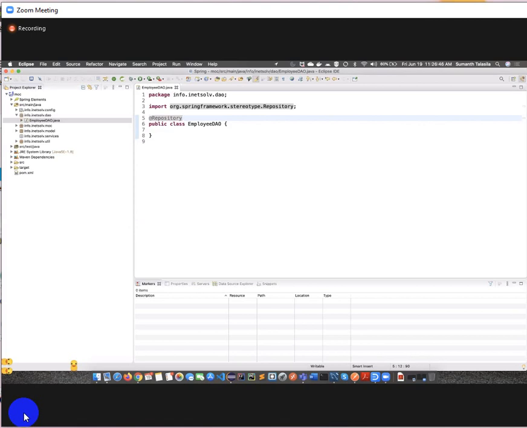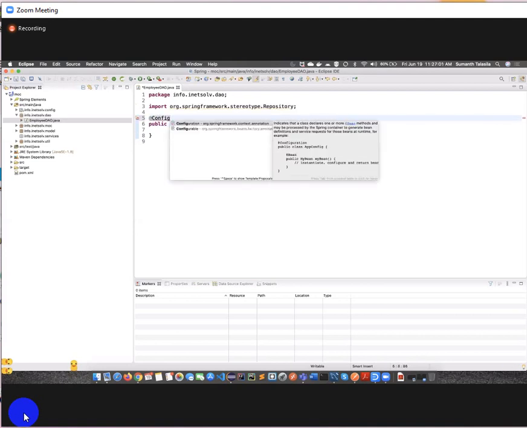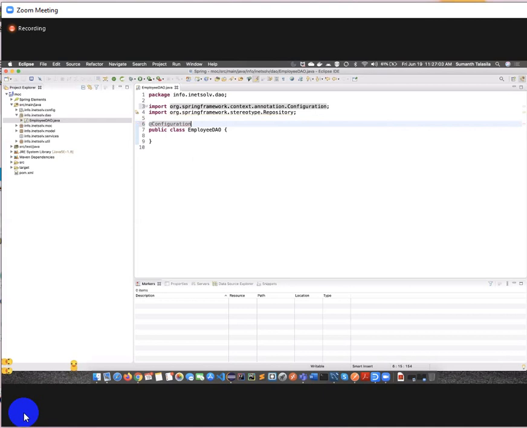We will try with @Configuration first, and then slowly change it. But don't use this in a project, okay? All the DAOs should have @Repository.